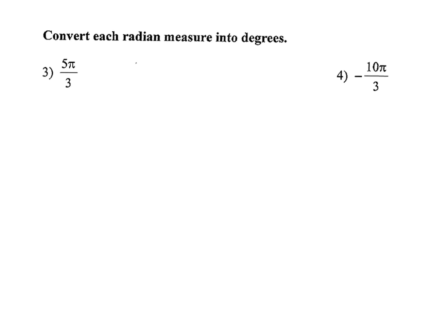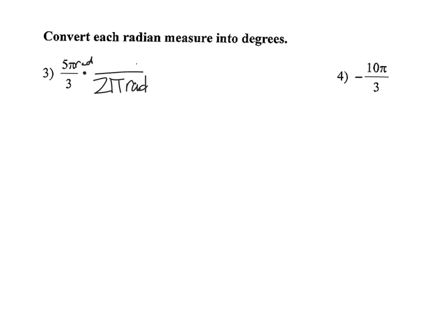To go the other way is very similar. Convert from radians into degrees. I start with the fraction that's already there, multiply it by a fraction that's equal to 1. Now, when there is no label, the radian goes up to the numerator, so that means I need my radian to be in the denominator. My 2 pi is my conversion, 2 pi radians, and 360 degrees in the numerator, because it says here that I want to convert to degrees.